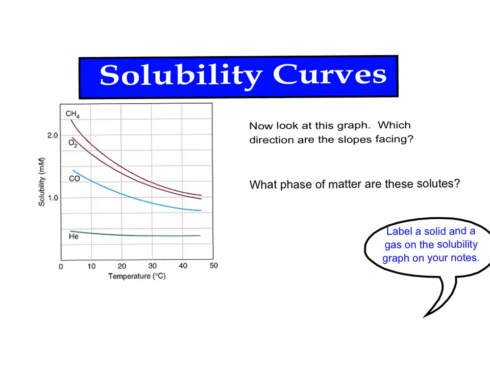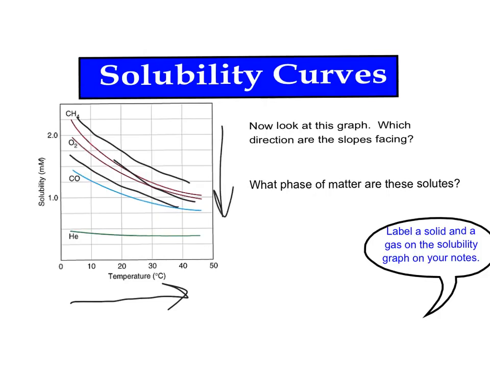So with this new graph, with methane and oxygen and carbon monoxide and helium, all of these slopes are negative. They're going down, so as my temperature increases, all of these compounds are decreasing. They're all going down in solubility, because remember, solubility is over there on the y-axis. So I have a negative slope. Well, if I have a negative slope, that tells me that as my temperature increased, my solubility went down. These guys all have to be gases, because as I increased temperature, I was able to hold less. Essentially, I was increasing the temperature of my soda can.